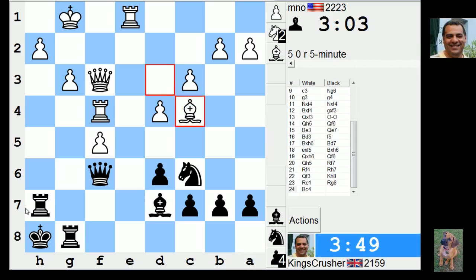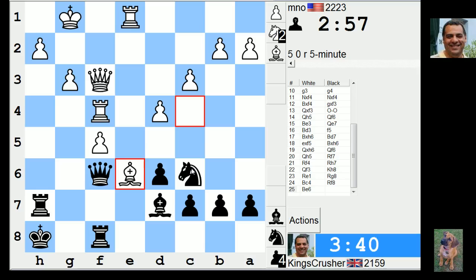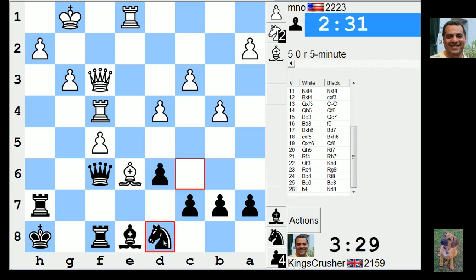Do I need to move that onto f8? I guess I should. But how do I make any progress here? It does seem quite passive. If I get this out to h5 or something. Yeah, very passive. It's got g4 and bishop f7 after. Knight d8 for bishop c6 is always d5. So how do I actually get out of this one? This is interesting, if it's possible.